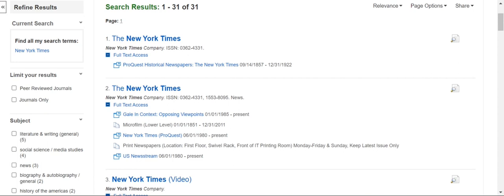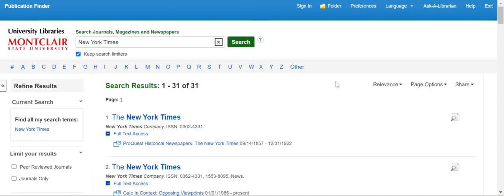If you want more detailed information about how to access and utilize the Journals A to Z tool, there should be a video attached to this tutorial. And if you are unable to find any holdings in the university for the particular journal or article that you would like, you can always request an interlibrary loan via the library's 24/7 chat.